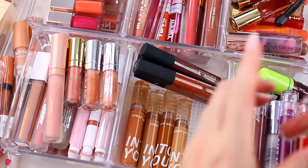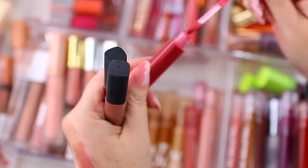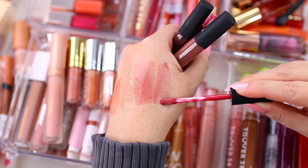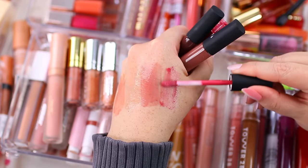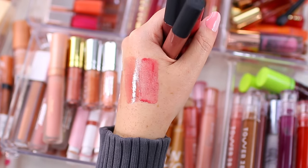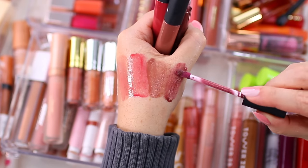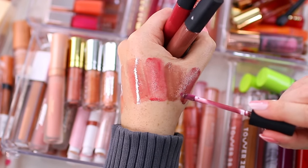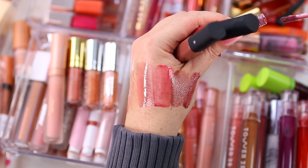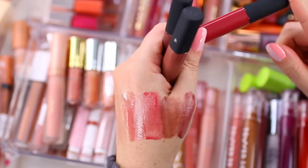I am hanging on to those, and then I have a few glosses from Mented. These are a little bit more subtle — not super intense glosses. If you want something very light and thin with a little bit more of an oily texture, not the most long-lasting, just very lightweight — this is a nice formula. I'm going to keep this berry one and also this really pretty brown-toned nude, but I think I'm going to declutter this raspberry shade. It's just not a color I typically reach for very often, so I'm going to give that to my mom.